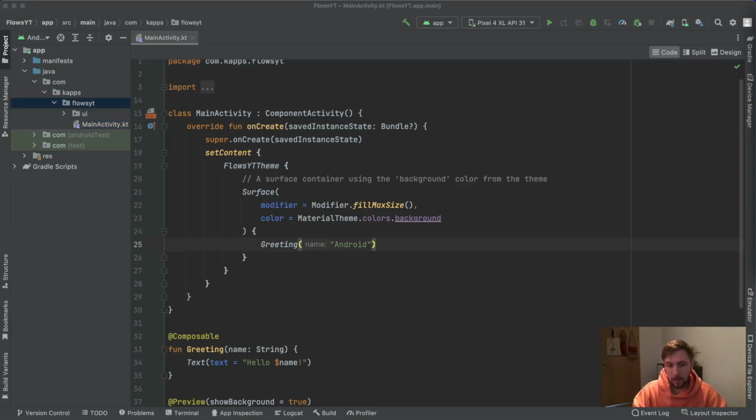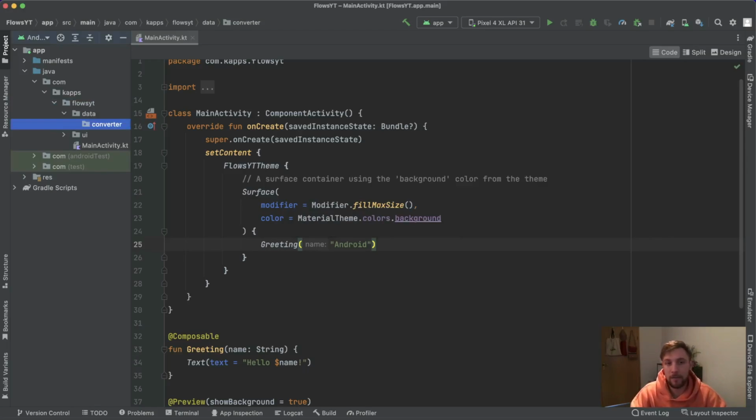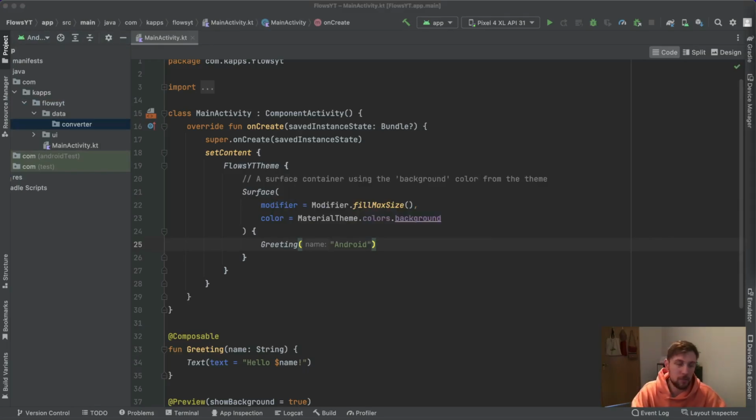The first thing we want to do is to build our flow actually. We want to have a root where all the values get emitted, where we can then apply different operators until we collect all those values. For that, we will go to our root package and create another package called data, because we will do this in the data layer. We will simulate some heavy data processing, which normally happens in the data layer. And we will create another package inside the data layer called converter, because in this case, we have some converting data logic, which we will consider as our long processing task here.